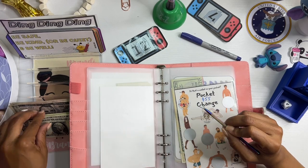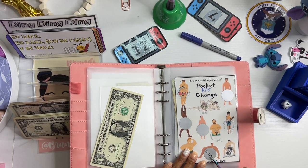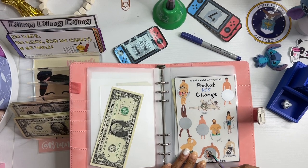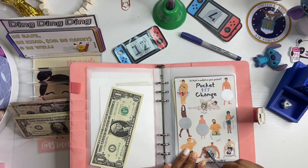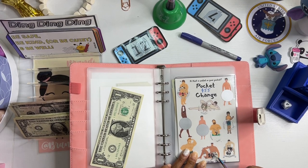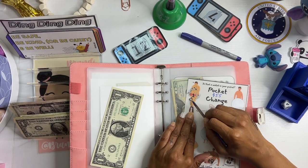Okay, we're gonna do another one. Let's do Mr. Muscles down here. See what he's working with. Oh, Mr. Muscles coming through with the 10. Oh, okay.